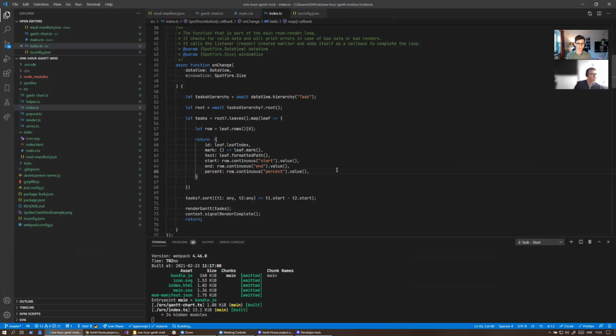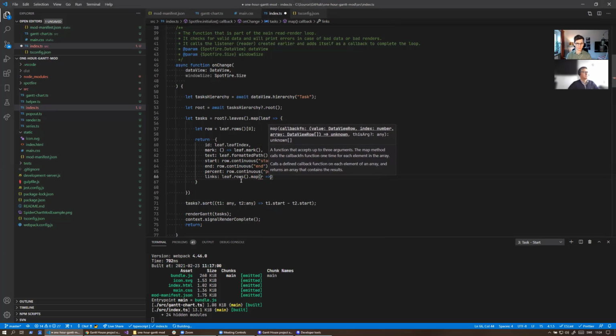Yes. So I will add a links property here, which is what we used in the original data to explain these relationships. Yeah. And I will use a mapping of all of the rows in this leaf. So I will use the leaf rows dot map.